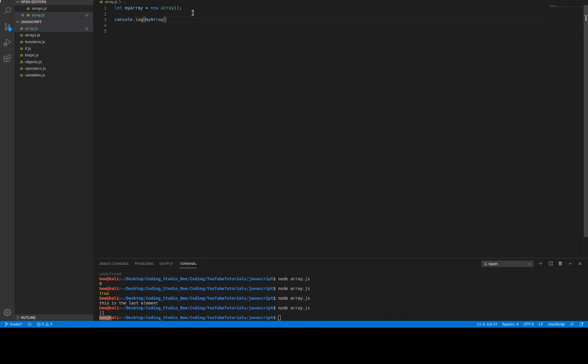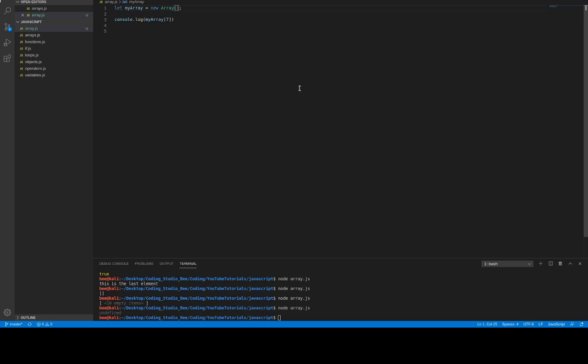Now this is not a good practice. You should never create an array like this, but you can actually, if you put 10, what it does, it creates 10 elements in your array, and all of them are undefined. 10 empty items. Okay, so empty items, not undefined, but if I were to try to find the 7th element in there, or the 8th, as you can see, they are undefined. So this is not a good way to create an array.